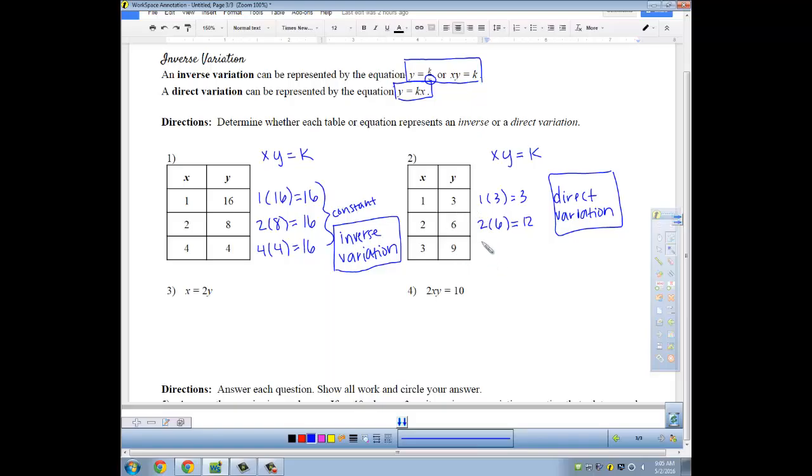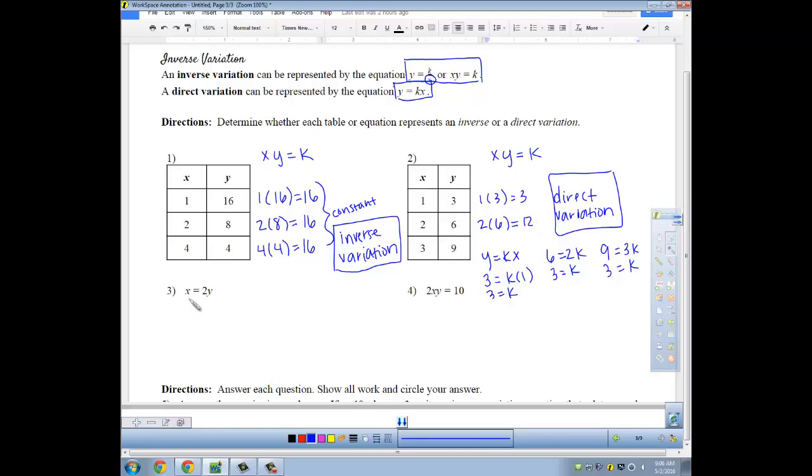So for example, if we plugged in 1 and 3 into this equation, which is direct variation, you get 3 equals k times 1. So k would be 3. And then try again with 2 and 6. So 6 equals 2 times k, so k equals 3 again. And then 9 equals 3k, k equals 3 again. So since k was the same with the direct variation equation, that's why it's direct variation. But as long as you notice that it's not the same when you try inverse, that means it's direct.